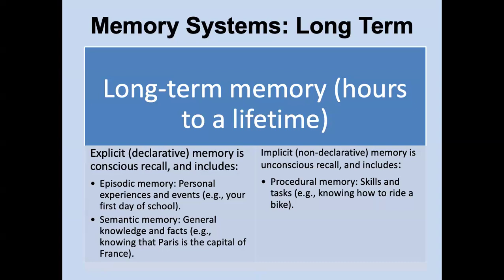That's semantic memory. So implicit memory is a little bit different. This is unconscious recall. You are still using these memories, but it's really about skills, right? So knowing how to ride a bike, knowing how to drive a car. For the most part, everybody says, you never forget how to ride a bike. You don't, right? Because it is stored in your implicit memory. Implicit memory is very, very strong. So your procedural stuff is super, super strong.